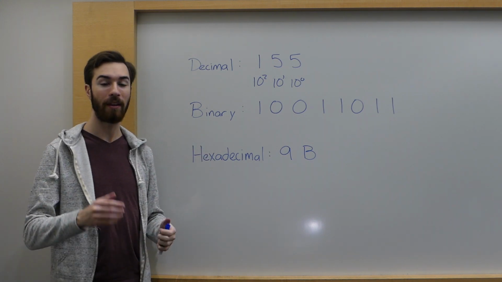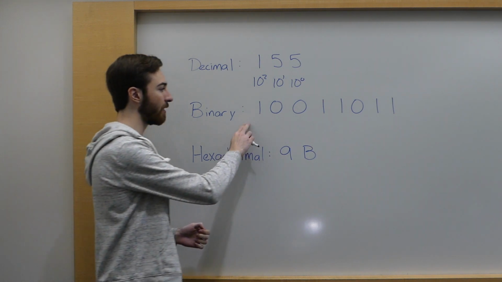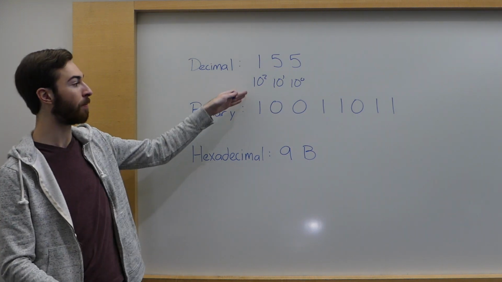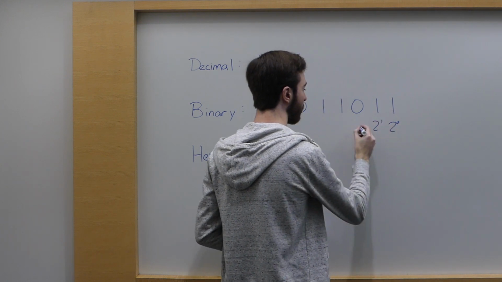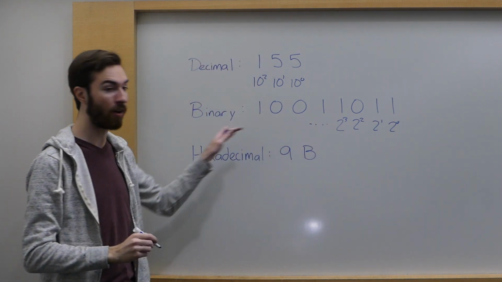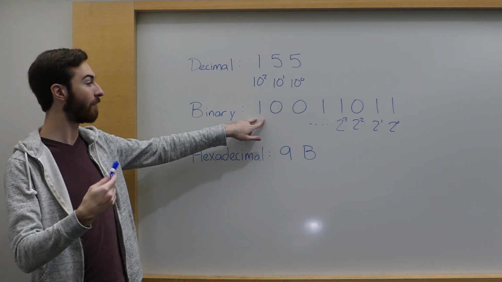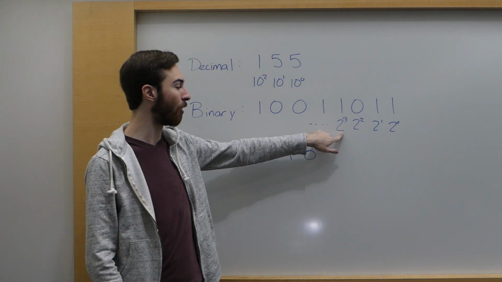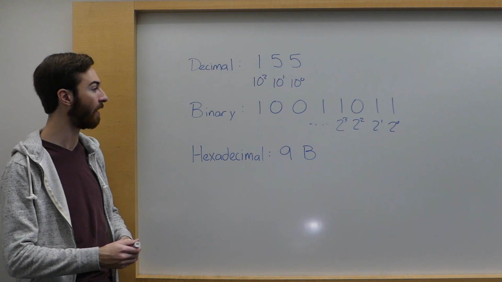Binary numbering system, you only have the digits 0 and 1. And it's base 2, meaning that when you see a number represented in binary, each digit corresponds to a power of 2 as opposed to a power of 10. So this is the 2 to the 0th place, 2 to the first place, 2 to the second place, 2 to the third place, and so on, all the way down. And the interpretation of this number is that when you see a number expressed in binary, if it's a 1, you do 1 times that power of 2, and if it's a 0, you take 0 times that power of 2, so you wouldn't bother including it.